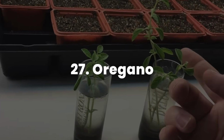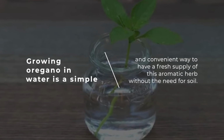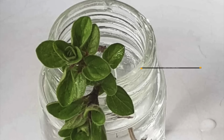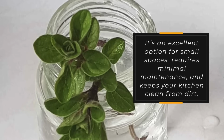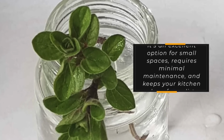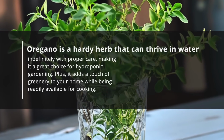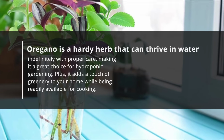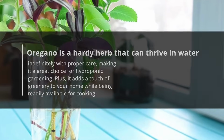27. Oregano. Growing oregano in water is a simple and convenient way to have a fresh supply of this aromatic herb without the need for soil. It's an excellent option for small spaces, requires minimal maintenance, and keeps your kitchen clean from dirt. Oregano is a hardy herb that can thrive in water indefinitely with proper care, making it a great choice for hydroponic gardening. Plus, it adds a touch of greenery to your home while being readily available for cooking.